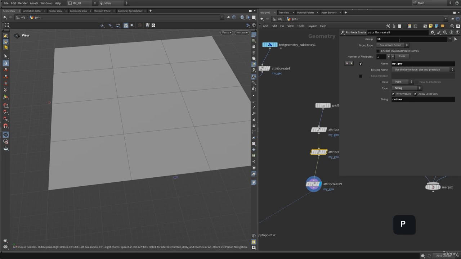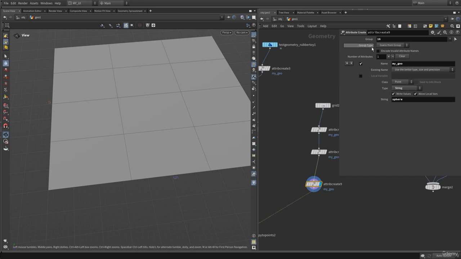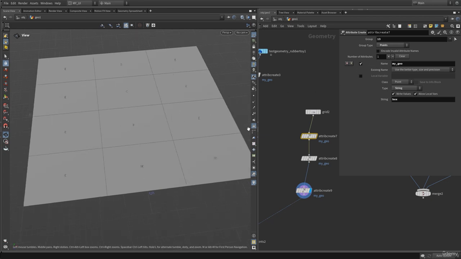So actually the group is not working, because I think we need to define the group type in here. Guess from group is actually not working. Let's explicitly tell this to use points, which means that we are not referring to the primitive number, because if we have the primitive number and we also have the point number, this group tab gets confused. So we may need to manually change this group type to points, because we are telling Houdini that this 18 is a point number and not a primitive number. Okay, that's what we are doing. So I'm going to change this to points.